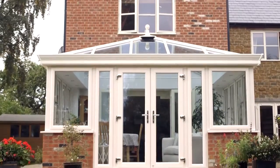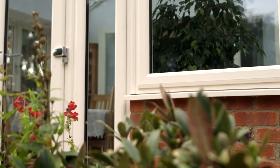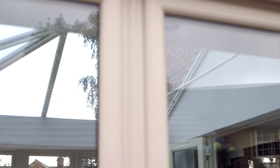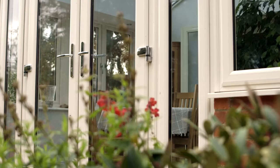The Conservatory has been a prominent feature in the UK for decades. It's usually seen as an inexpensive and practical way to bring light and space to the home. But technology has moved on considerably in recent years and market leader UltraFrame is at the forefront of developing conservatory roof systems that ensure your new space can be used all year round. So let's take a look at a fantastic example of today's conservatory technology.